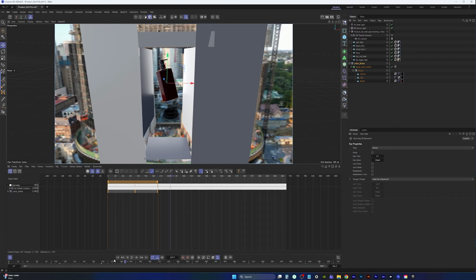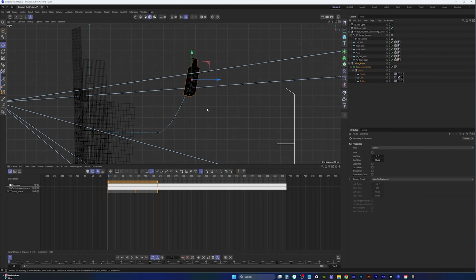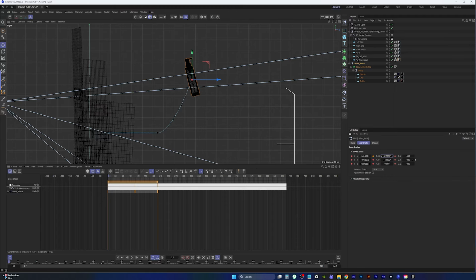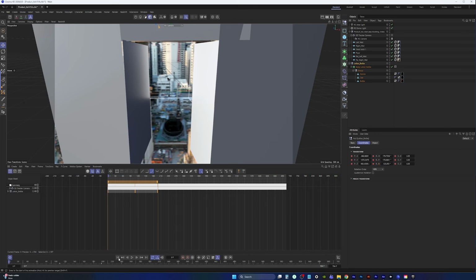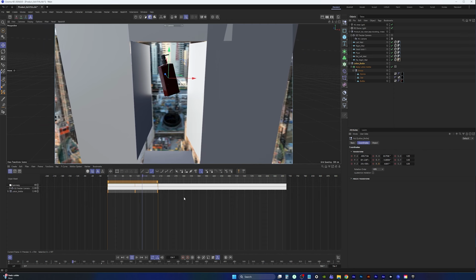And also, it's a bit boring at the moment. It'd be nice to get some kind of rotation on this. So if we go back to the very first frame, hop into our front view, we can mess around with the rotation coordinates on this. If I just randomly turn that way, turn this way. I don't know if you want it coming in upside down. This is your own personal preference. But if we just do something random like that, set those keyframes on frame 0, back into our main camera view. So you can see it comes in with a kind of a rotation.